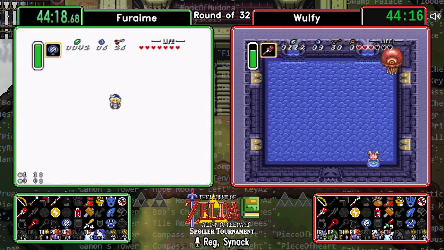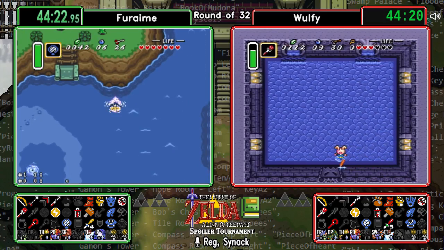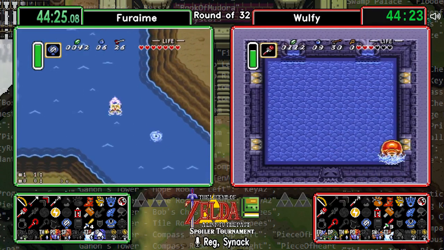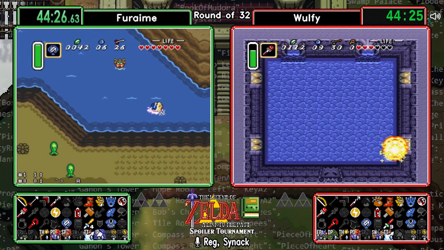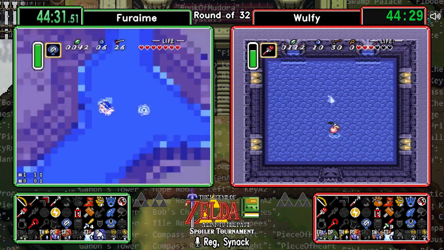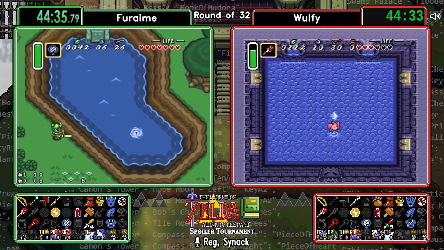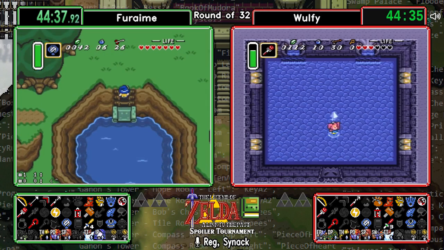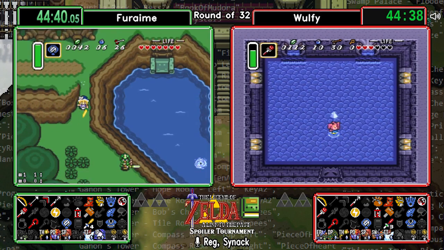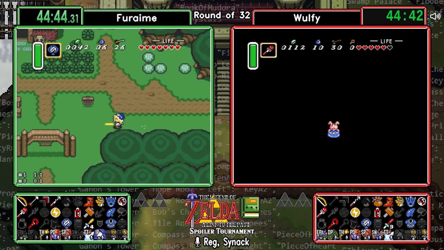And then Wulfy not using the 0 cycle strat that Furaime used. Oh, he doesn't get the quick kill, though. That's unfortunate. So yeah, he's actually losing more than a few seconds here compared to Furaime's real quick and clean execution of that fight. But he didn't lose that much time on the first phase specifically because he was able to get the kill right at the end of the spinning cycle. So that would only lose maybe half a second or so.